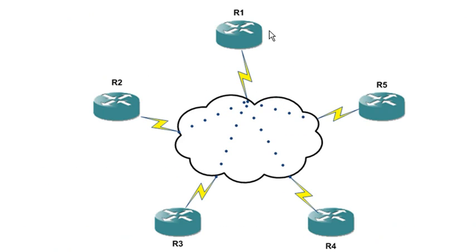Okay, again, R1 is our hub. Let's just consider this our headquarters, and these are all remote sites. Say the remote sites don't send out a lot of data, and they're fine with 128K. So you can provision this virtual circuit to be only 128K, and each of these could be 128K. You can make this one 512K, this one 64K. You can have different speeds based on the data needs of your spoke, whereas at the hub you can have a full T1. So you can have partial T1s at the spokes and a full T1 here, or a full T3, DS3, whatever you want to refer to it as.